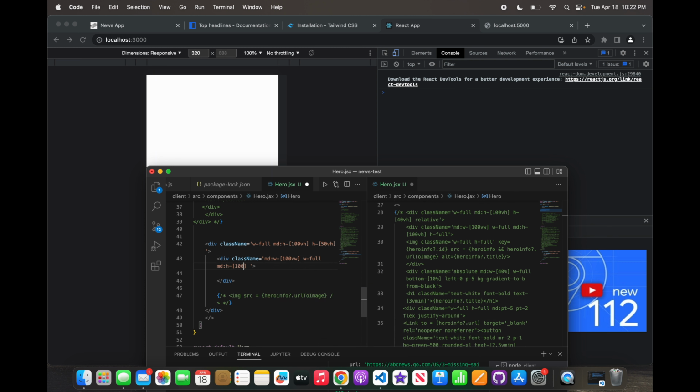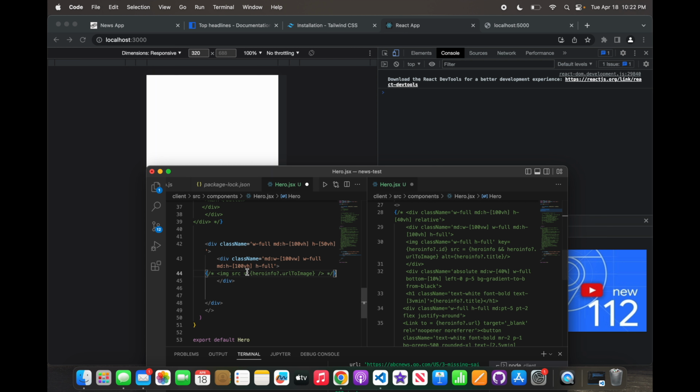And then we're just doing the same thing again for view height. Height is full, so now everything's uniform. So this full pertains to this height full here, because we're making the height here 50 view height. So we're just saying this div is going to take up the whole height of 50 view height. This medium screen is going to be 100 view height, just like it is here. Width full is just width full. So hope that's making sense.